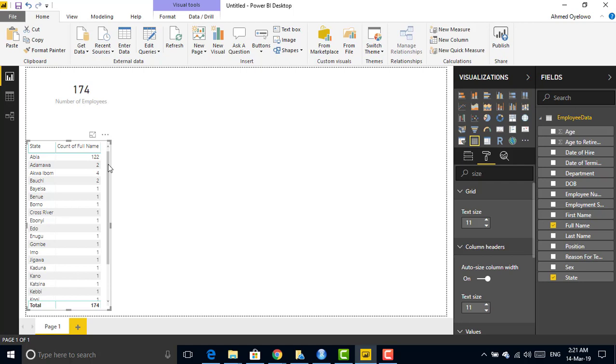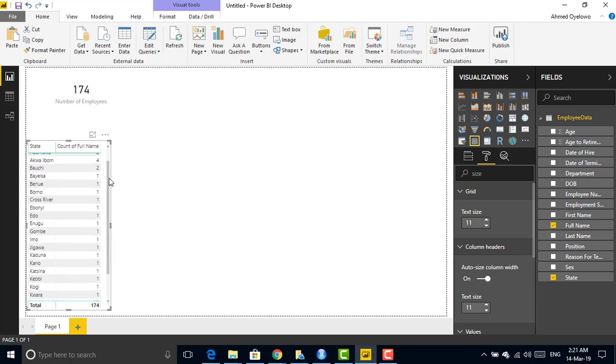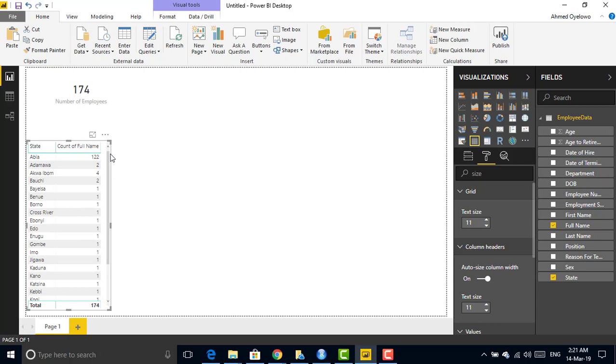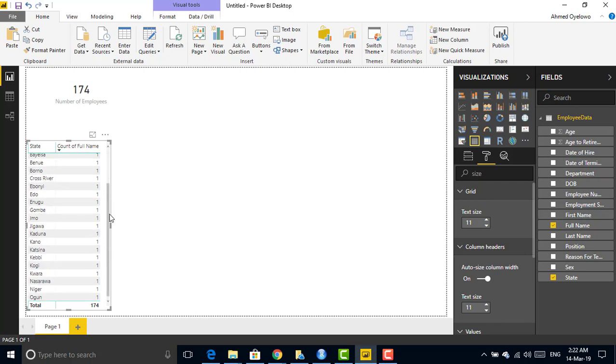Except that, let's say I would like to report... this is currently reporting based on alphabetical order, which is fine. Abia first before Adamawa. But for reporting sake, it might also be necessary that we have this listed out in order of numbers. So the highest number first and the lowest number last. So to do that, I'm basically going to come to this heading, and I'll see this little drop down arrow on this heading. So I'll just click on it to change the sort order. So once I click on it, you see the sort order has changed, and I know that Abia has the highest numbers and Lagos is next. Akwa Ibom is right after that, right?